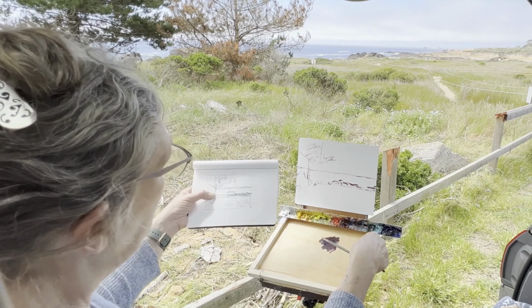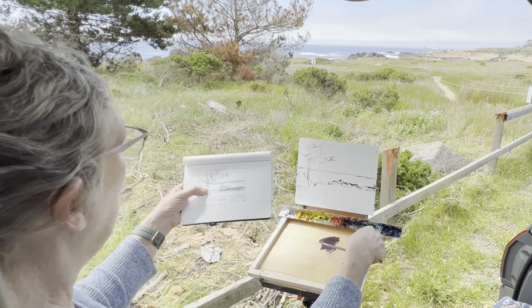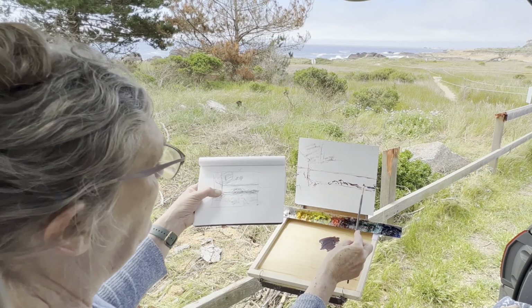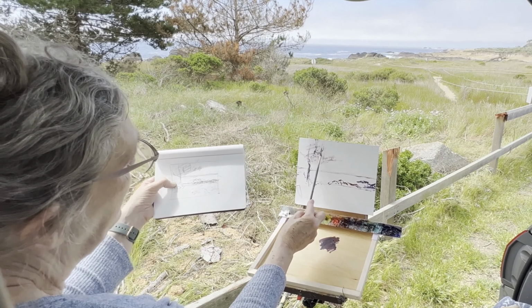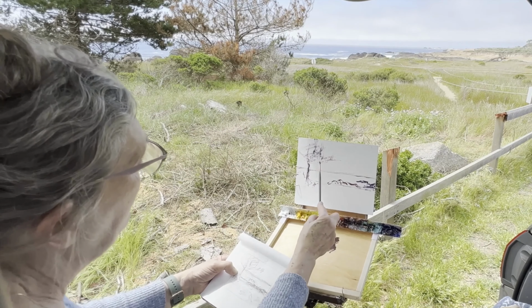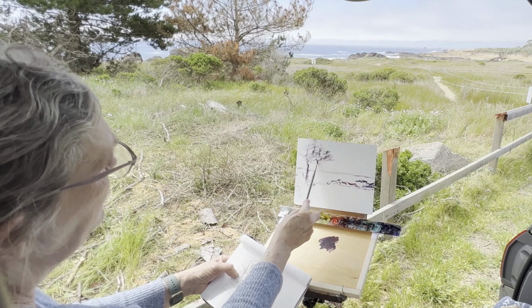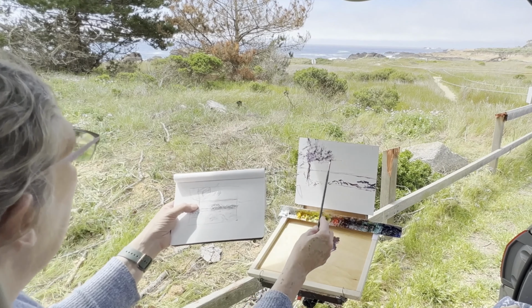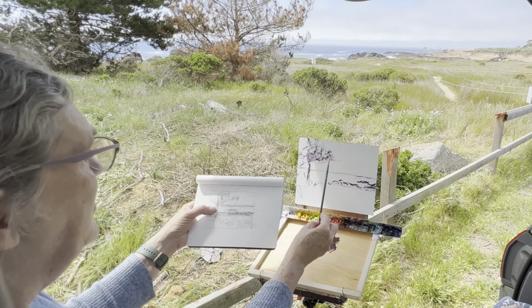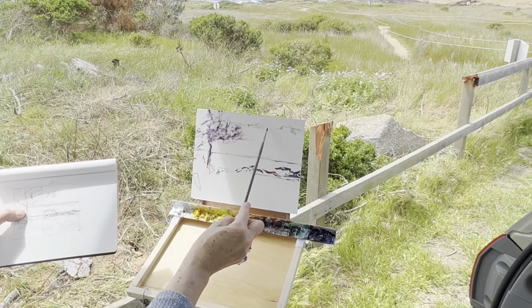You can see when you don't tone the canvas, it's a very different surface and you have to add more paint into it. So I'll handle this as a shape. And shape. I was going to go over the middle line, but I don't think I will. I think I'll allow more of the sky to be seen here. And I'll have some clouds. I had a nice little cloud line in here. Try to get that back in.